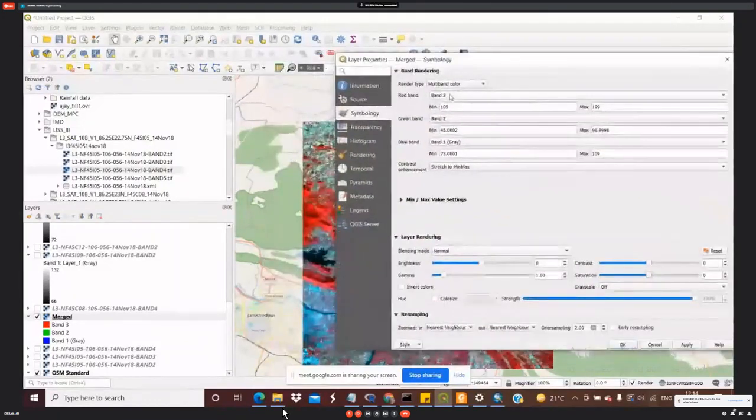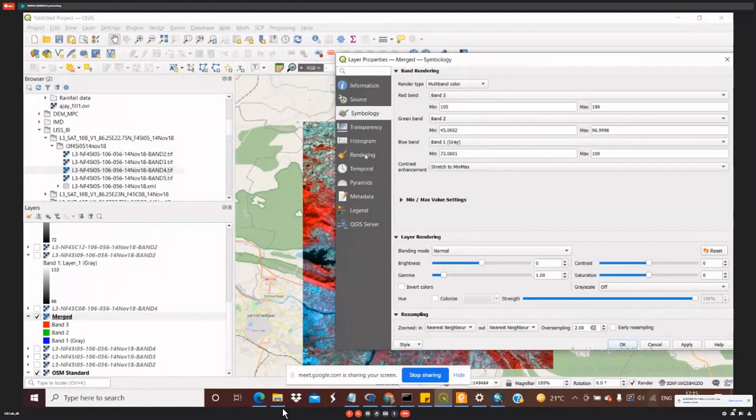Okay. So here this 3 means the NIR. You may get confused because there it was written as 2, 3, 4, because that is the band number as per the sensor. Okay. As we are just stacking or merging these 3 bands, this software will take it as 1, 2, 3. It will start with 1, 2, 3. Okay. So band 2 means actually band 1. Band 2 means here band 1. So here we are doing it. This 3 means the NIR, or near infrared, and this band 3 means band 2.